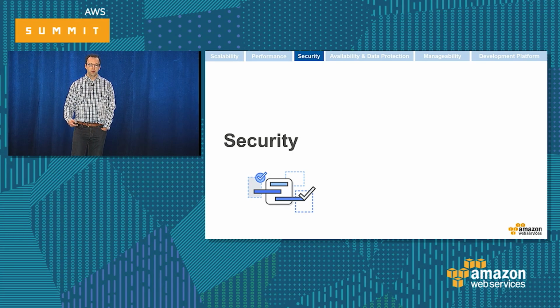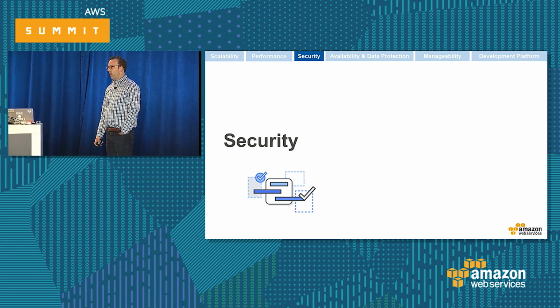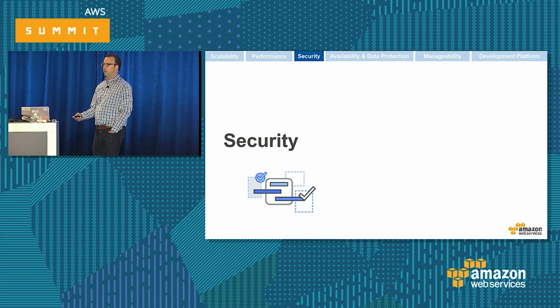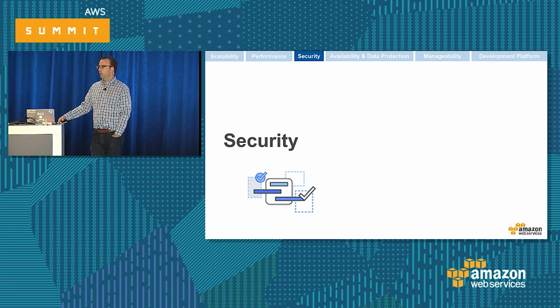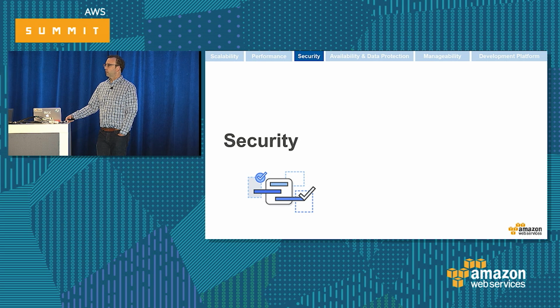One of the first areas that we have is integration with AWS Identity Access Management, and that gives you the control at the user level, at the federated user level, even using internet identity providers like Facebook and Google or whatever. You can give access control, control it at the user level. And we have very fine-grained access control at the DynamoDB level. We can support per item and per attribute level access control. So you can really control things down to the equivalent of a single row for a single user.